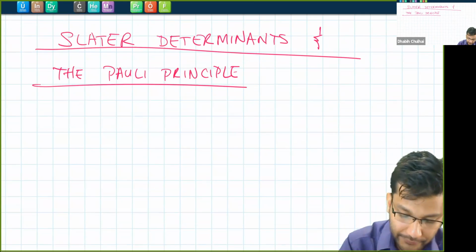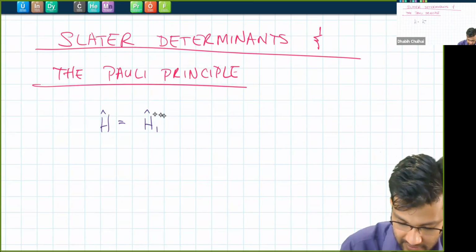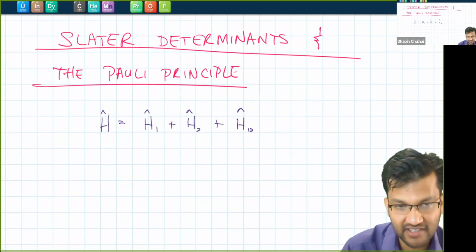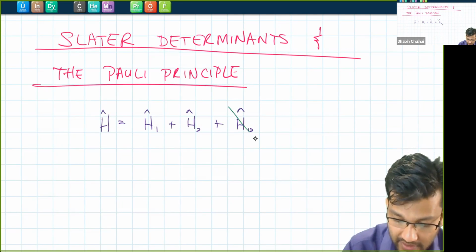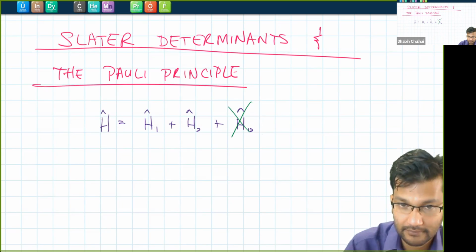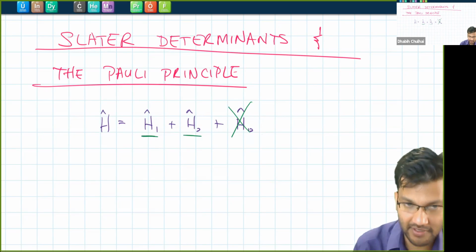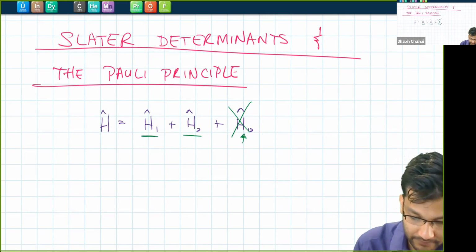All right, so for the helium atom, we said the electron Hamiltonian has a term for electron 1, a term for electron 2, and a term for the interactions between electron 1 and 2. Let's ignore this part. I know, it's probably very wrong, but let's ignore it for now, because this is easy. There's a part for one electron and a part for another electron. We can separate them out. Here, we can't separate them, they're together. So we're going to ignore that part for now.